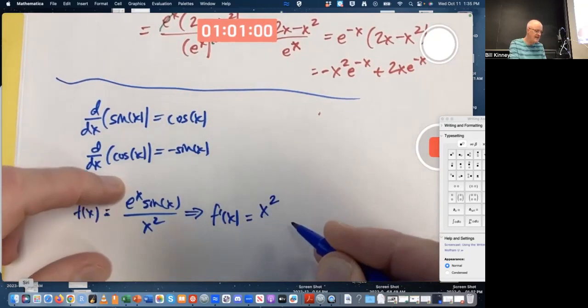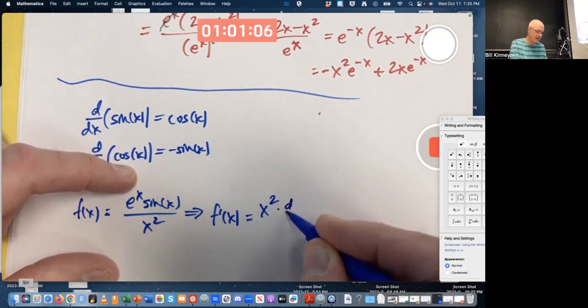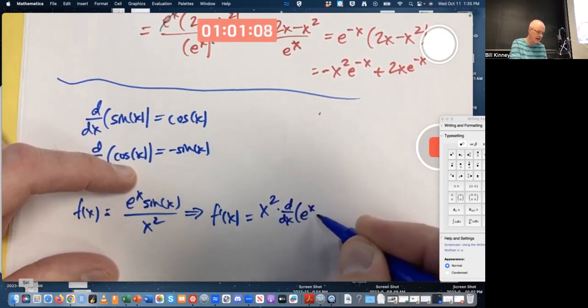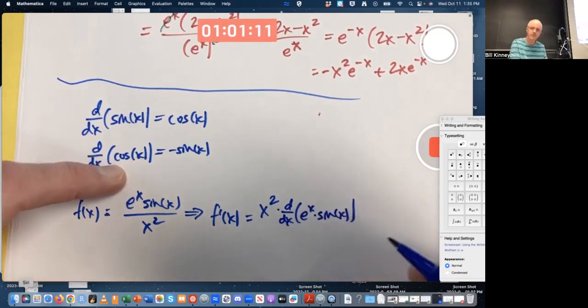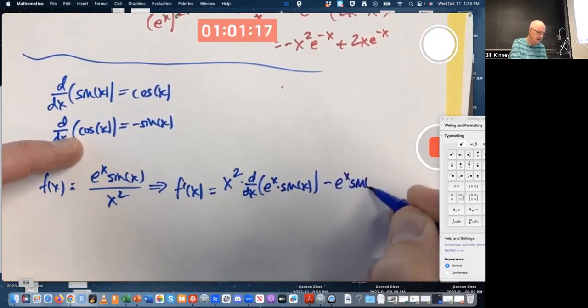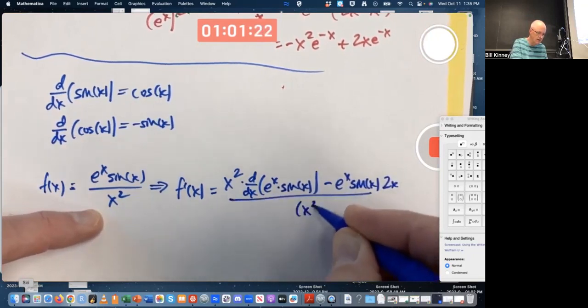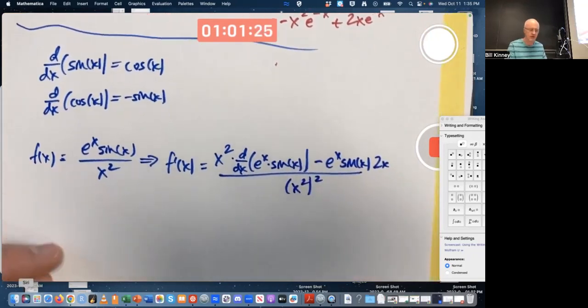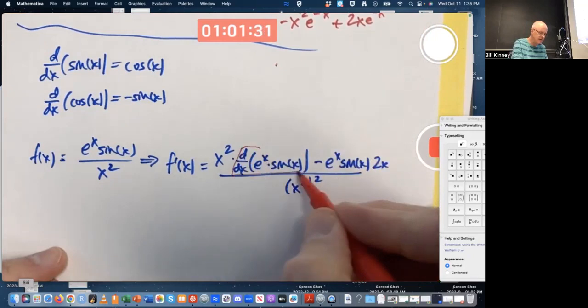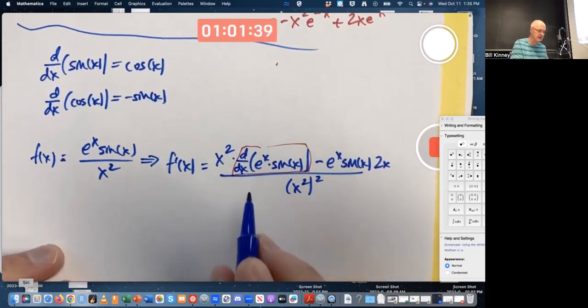Low d high, for that one, I need the product rule, don't I? Let me just write it like this first. Let me not differentiate it yet. Low d high minus high d low, where the derivative of x squared is 2x, over the square of what's below, x squared squared, which is, yes, x to the 4th. But here I also need the product rule. This is really a two-step problem. You first use the quotient rule, then you need the product rule to finish it. This is not good enough for the gateway yet because we need to take that derivative there.